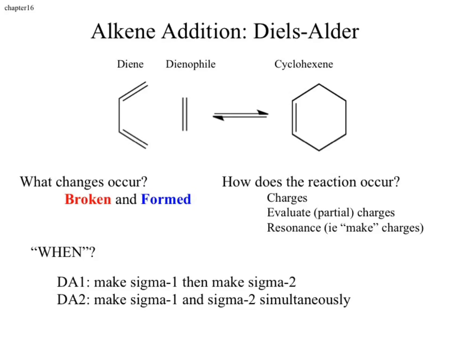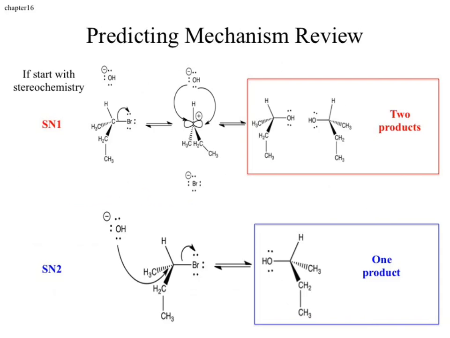Where have we seen something like this before? In our substitution and elimination reactions. If we started with an SN1, if we break one bond, then form the other, so we do them in a stepwise system, we ended up with 2 possible products. If we looked at the SN2, where we did it all at once, combining those 2 things at one individual instance, we ended up with 1 product. That's going to drastically change our overall results.